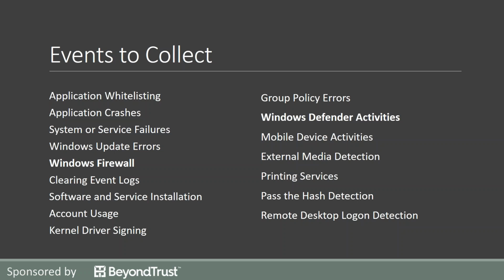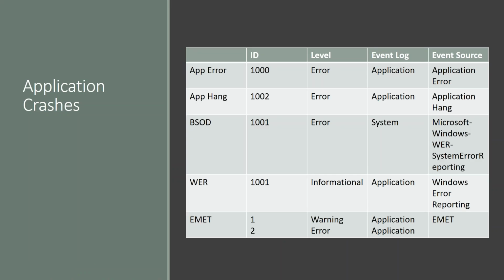So let's have a look in a little bit more detail at some events. And you can see on the screen here that I've got 5 different events there for application crashes. And these events, of course, might, not necessarily, but might indicate a problem. So, for instance, an application hang, or maybe Windows error reporting, or something like this. If these things get logged, it might indicate that something is not quite right with your server.